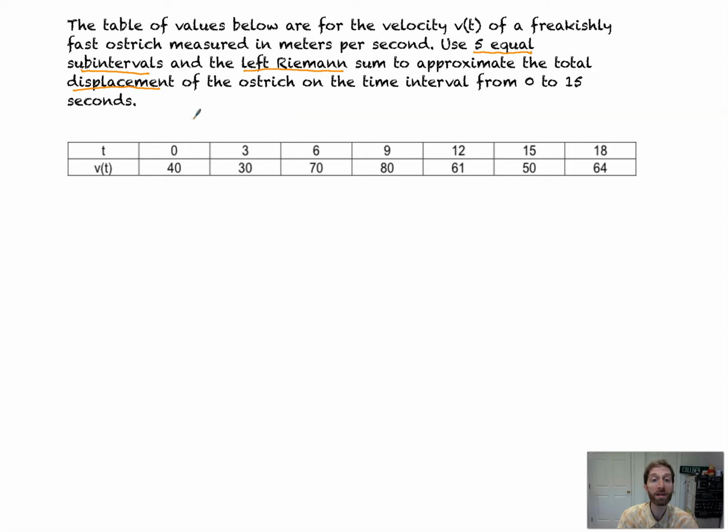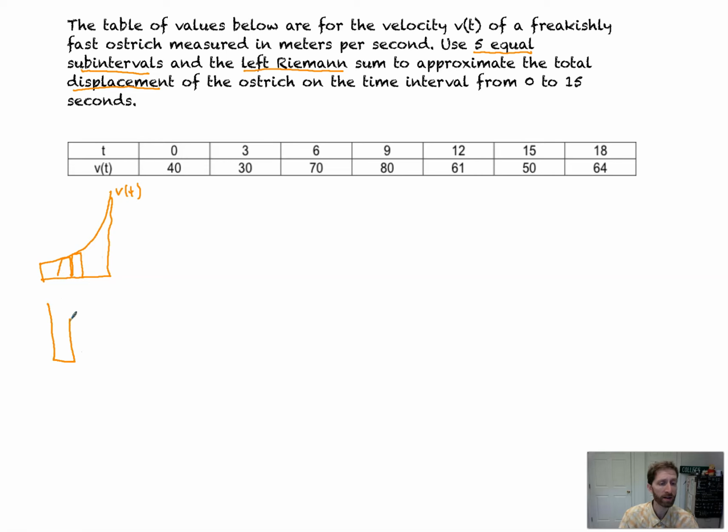Let's talk about why even finding the Riemann sum would find displacement. If you think about what displacement is, that's going to be the areas of each rectangle between a curve and an axis. So let's just say that this describes velocity. It's not what this curve actually looks like. If you take rectangles and you find the areas of each of them, it's going to approximate the area between the curve, right, and the x-axis, this little section right here.